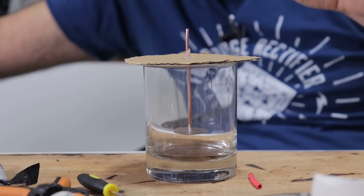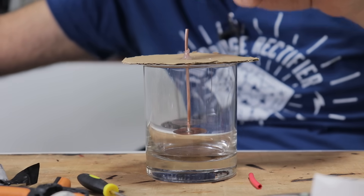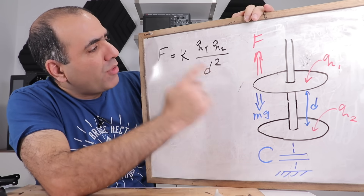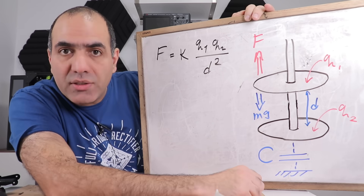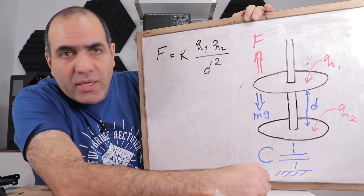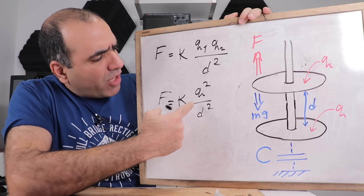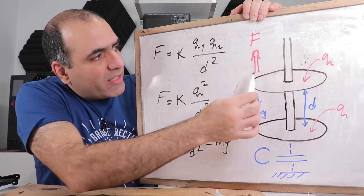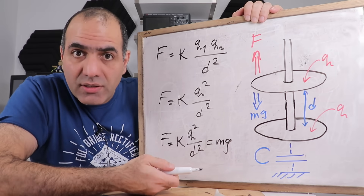Let me charge my body first, carefully. I think the distance between the plates is linear with voltage level. See, the electric force that pushes the plate up is equal to a constant times charge on plate one, times charge on plate two, divided by their distance squared. But since the two plates have the same size and shape, we can assume they have the same charges on them. So the electric force is equal to k times q squared over d squared. And since the top plate is floating in mid-air, it means that the electric force is equal to the force of gravity of that plate. And we can simplify it, and we get: charge of the plate over distance is equal to a constant.